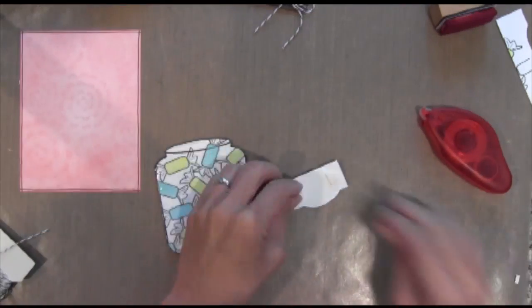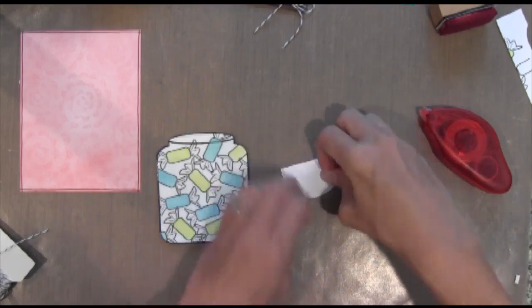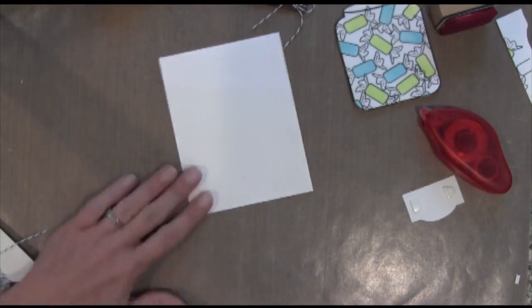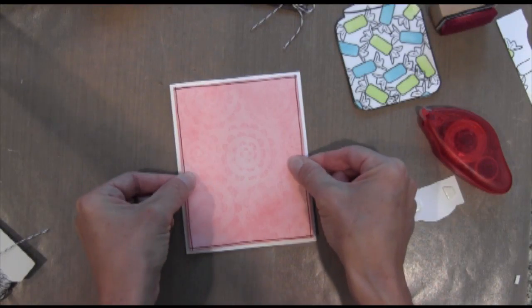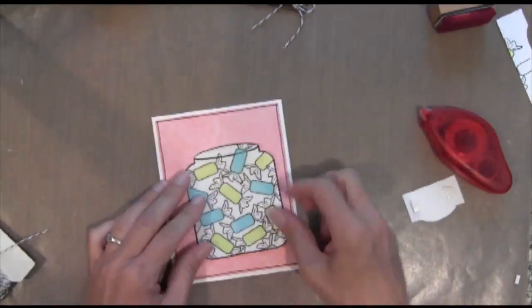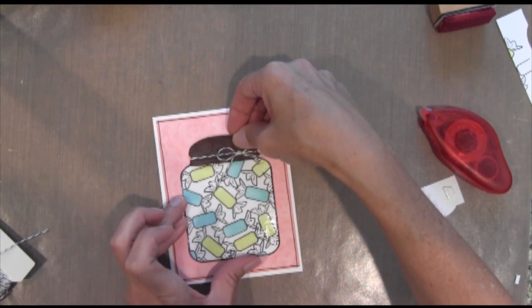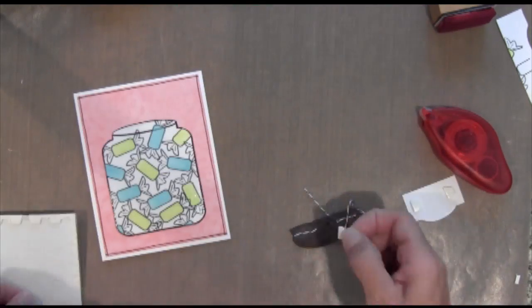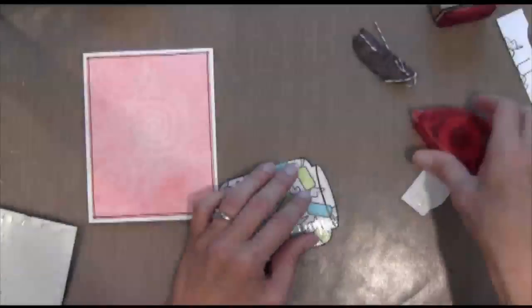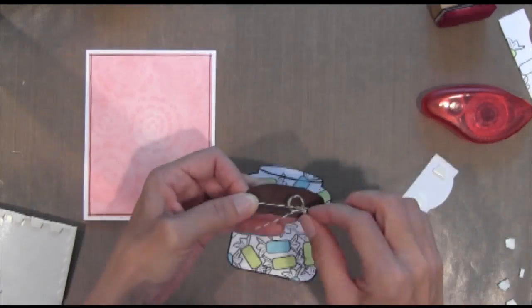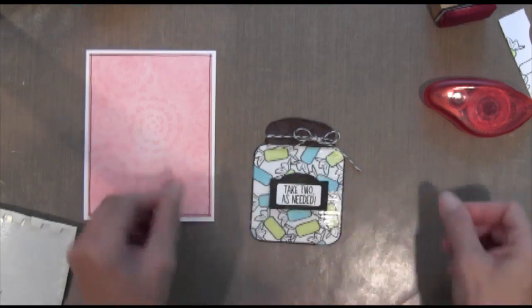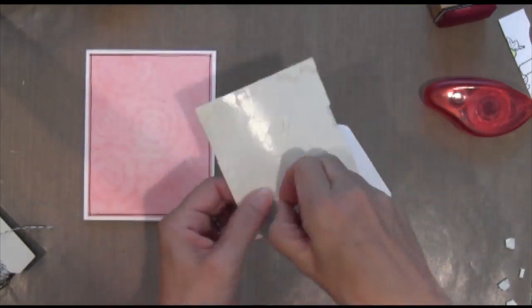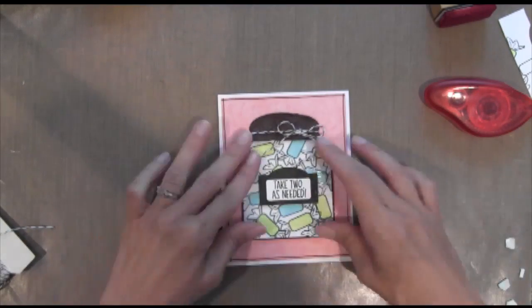Okay, my sentiment, the little jar label is going to be adhered using some Stampin' Up Dimensionals. And I'm going to take my ATG gun and I'm just going to put some flat adhesive onto a 4 1/4 by 5 1/2 inch folded piece of cardstock. And then I started applying foam adhesive to this and I decided not to do that and I ripped it off. And I just used some tape runner to tape it to the top because I wanted to put the Dimensionals across the whole thing and wanted it to be even. So I'm going to use that and I'm just going to put it right there in the middle.